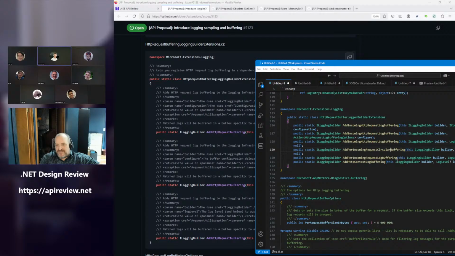Yeah, it's just scoped per request. But is it circular, or does it grow infinitely as more log data comes in? It is circular, but it has some limit, some maximum size. So it's circular per request. So another request's logs aren't going to drown out my request if it's doing something slow or whatever. Is that correct? No, it is a separate circular buffer per request. Yeah, they don't interfere.